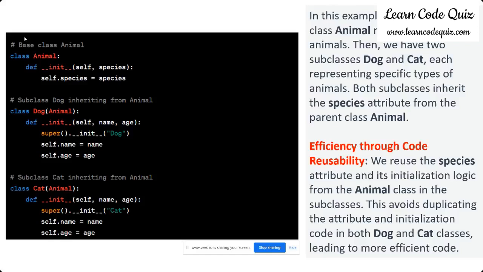The reason is that it makes reusability of the code possible. Here you have Animal, with Dog and Cat as subclasses or child classes. The initialization from the Animal class is already in the subclasses. This avoids duplicating the attribute and initialization code in both the Dog and Cat classes.